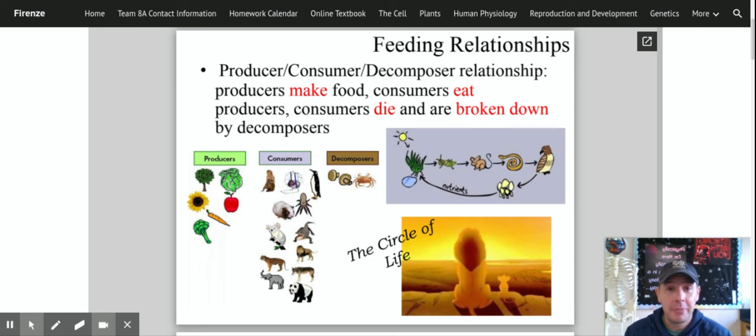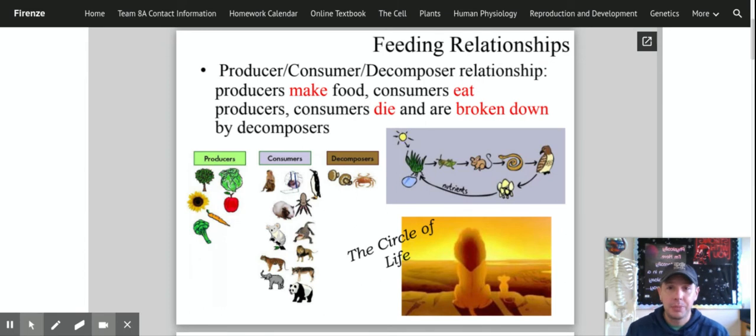Today we're going to start talking about feeding relationships. We've been talking about food chains, and we've been talking about food webs and how energy moves through a food chain. But a more realistic way of looking at how energy flows through an ecosystem is to look at the relationships in a food web, because organisms like to eat lots of different foods, just not one kind of food. Today we're going to break that down a little further to see what are the actual relationships of organisms using each other for energy by eating them. That is basically what it comes down to.